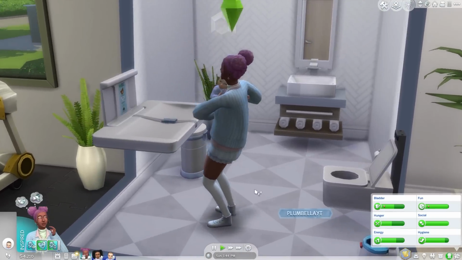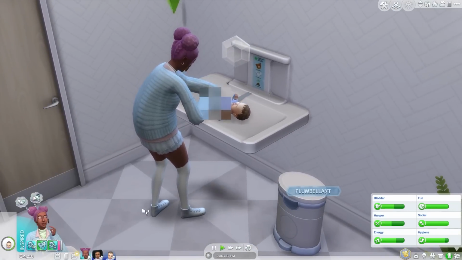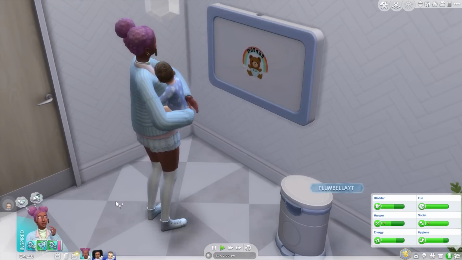But we do also have a communal style changing machine. And you can also change your toddler's nappies on this, so it's not just exclusive to infants. And the nappy bin comes separately, but you can add it to the table. So if you have it on the table, nappies automatically go into it. If you don't have it, nappies will go on the floor and you'll have to clean them up yourselves. Again, this is now a base game mechanic, and I absolutely love the addition of this, because one thing about me, I love cleaning up after my sims. If things are just automatically tidy, it's no fun for me, babe.